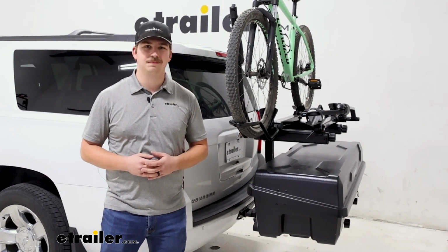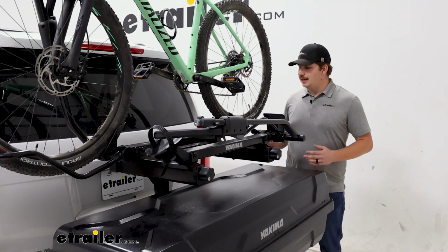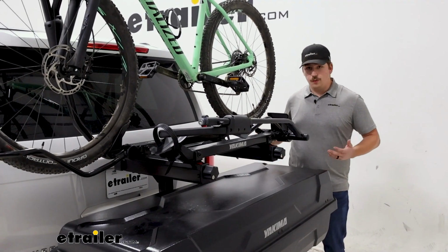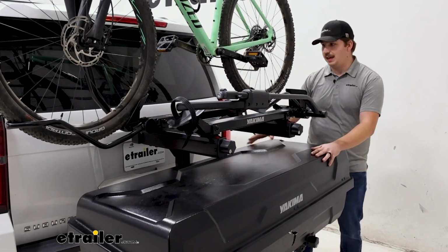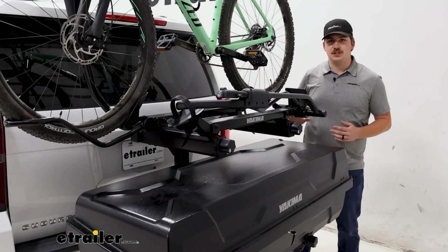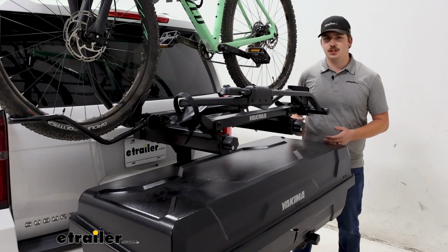Let's check it out. So the biggest thing with the EXO System is making sure that your vehicle's up to the task, and the Suburban certainly is. It has a 1,000 pound tongue weight for your factory hitch. So with the 166 pounds of just the rack weight, plus the 100 pounds that the box can hold, and the 40 pounds per bike that the bike rack can hold, your Suburban's gonna be just fine carrying all that gear. And even if you choose to swap out for different accessories, it's gonna be just fine then too.